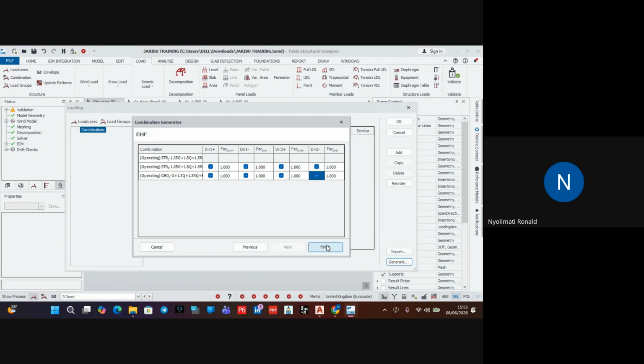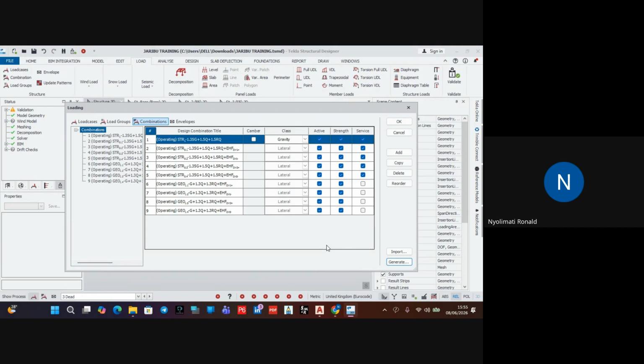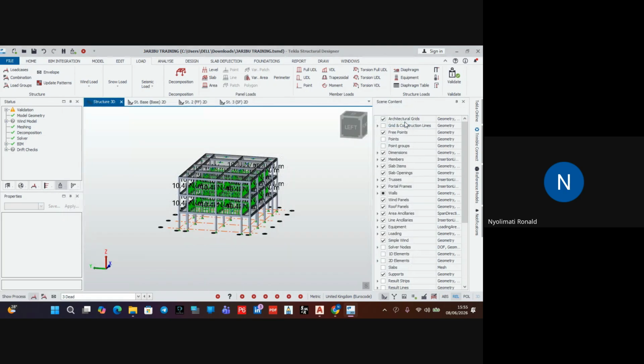Then click finish. Then after clicking finish, you come up here. You say okay. You get it? Then if I come down here, I click on none. Then where?